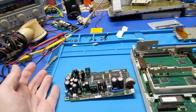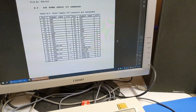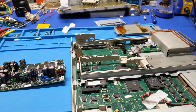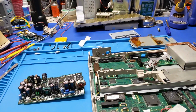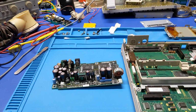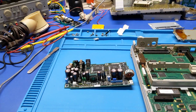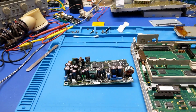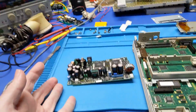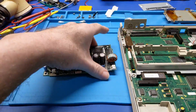I could delete all of this and just make a power supply and just provide the voltages, but the problem is none of that stuff's going to function, right? The system is not going to turn the backlight on and off on its own. It's not going to be able to read the battery voltage. It's not going to be able to do any of those things. So, if I design a new one, otherwise I could probably reverse this into a schematic or something and then make a new one using a modern technology and just move the chips over. There's so many different ways of doing this.